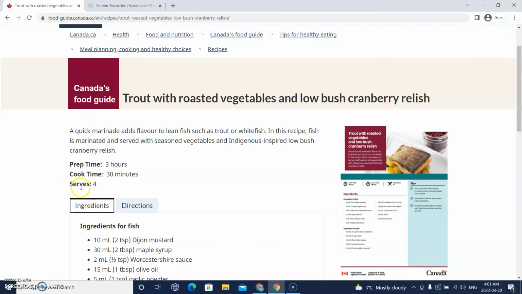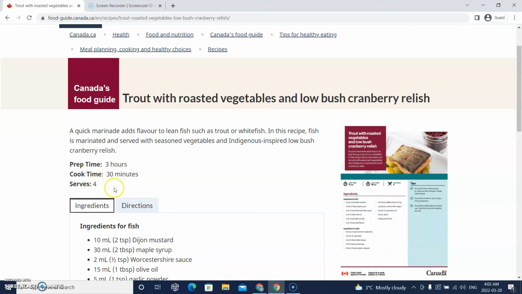We can also look at the servings. How many people does this recipe feed? This one says serves 4. Okay, well, that's good. I have to feed myself and I have to feed my husband. So that's 2 of us. So 4 is more than 2, and that's great because if we're really hungry and we want more, we can have more. And also, if we're not hungry right away, we can put it in the fridge and we can have leftovers tomorrow night for dinner because there will be lots.